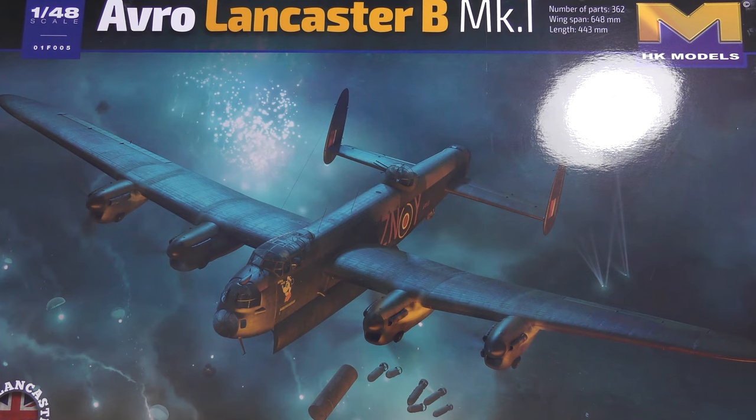Hello and welcome back to the Genesis Designs and Modelcraft Bench. Look what we have here - a little present I bought myself for my birthday: the Hong Kong Models 1/48 scale Avro Lancaster. The Tamiya kit has been around for many many years and I do in fact own one - it's the model kit I've owned for the longest out of all the kits in the stash, bought in around about 1988 and I still have it.